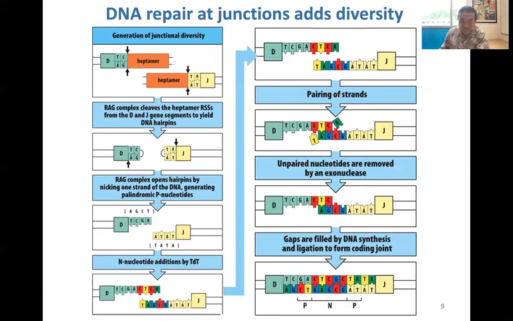And the way it does it is, let's say here you have a D block that had one of these RSS sequences, the heptamer, the 7 base pair sequence, which in my rope was orange colored, right? And then on the other side, you have a J block that has the heptamer next to it. This was cut, and these two ends have to be joined together. So you have an enzyme that cuts out the heptamer, leaving whatever is left. In this case, on this one, you have a C and a G. Here you have a T and an A, right?